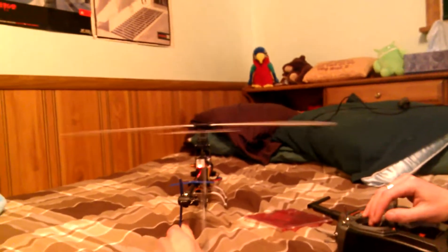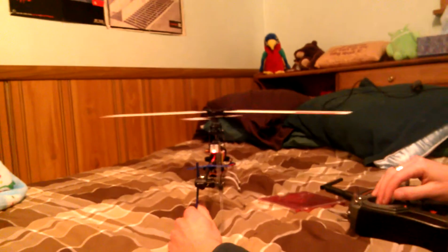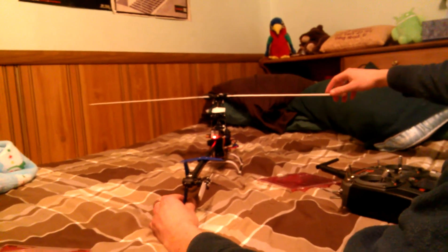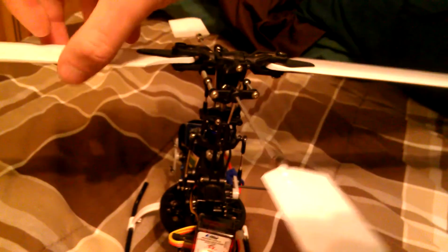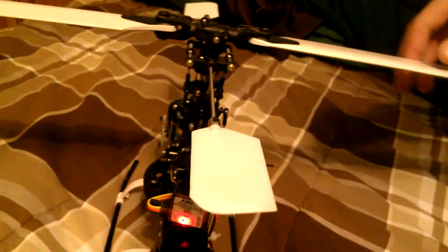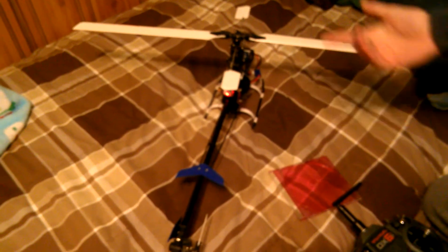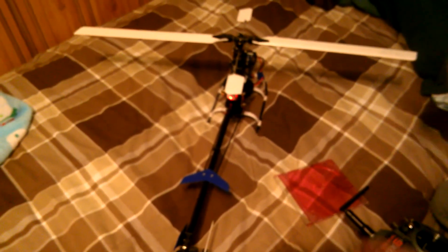You see that they just get all floppy and off — even though they're at zero pitch, the pitches should be adjusting evenly to give them both positive pitch. But when you fire them up like that they just get all off. Right now I guess they return to zero. As you can see, I have the transmitter on so the servo should be taking control of that. That blade is loose and floppy and the other one isn't. I really don't know what's up with it, so any input would be very helpful. That's just the floppiness that comes out of it and I don't understand why, because unless something weird has gone on with the swash plate — but yeah, that's it.